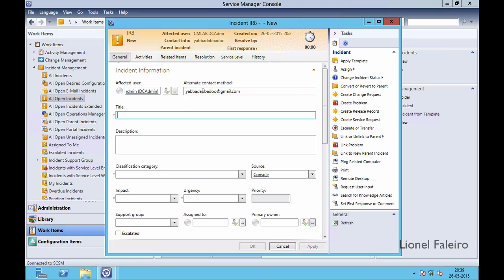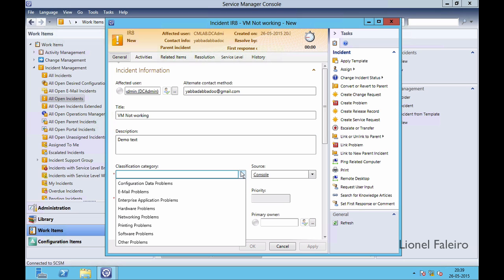I can even specify a phone number over here. I can specify the incident title, that is VM not working. And if you see on top, this is incident number 8, title is VM not working, and I can give it some sort of description text.